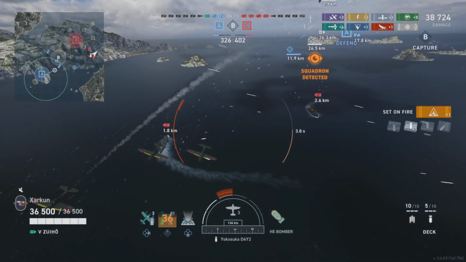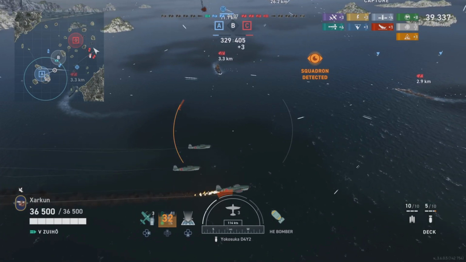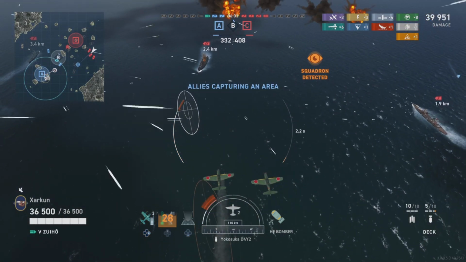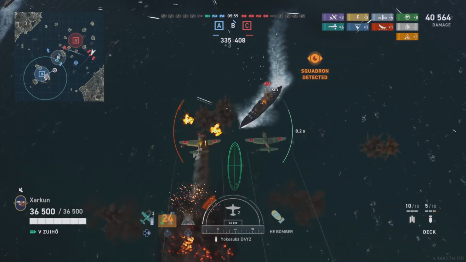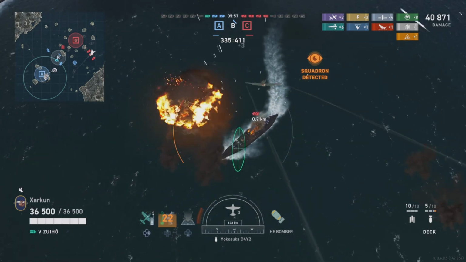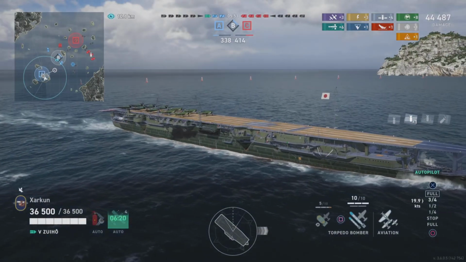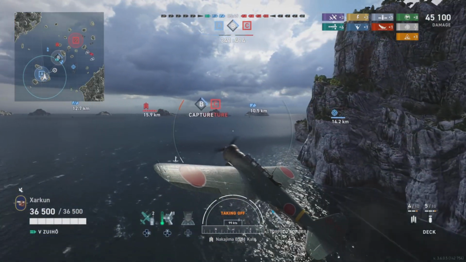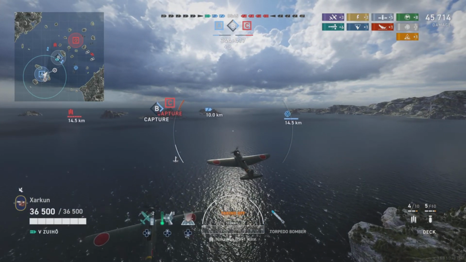You can massively influence the outcome of the game by spotting destroyers, and in fact, with the Zuiho in particular, using your high explosive bombers to spot destroyers is actually quite easy. The increased concealment on the planes does two things, I suppose you could say, and I guess this is the main difference between the Zuiho and the Ryujo's planes.